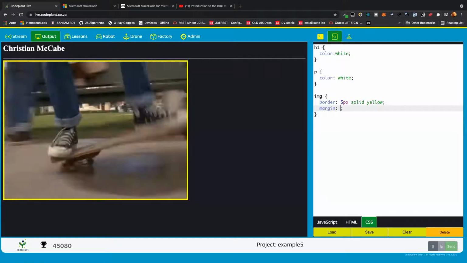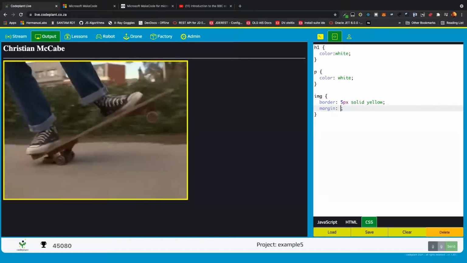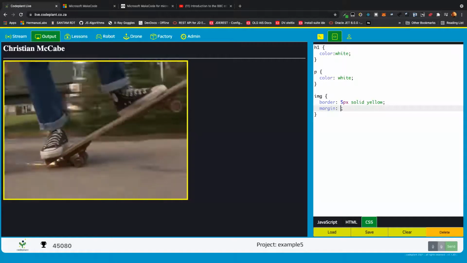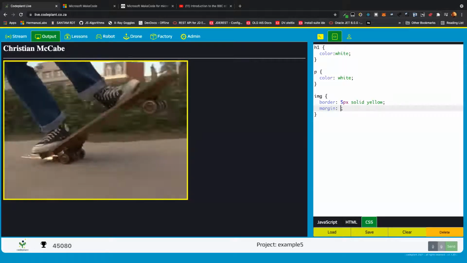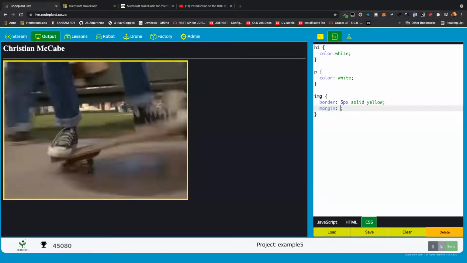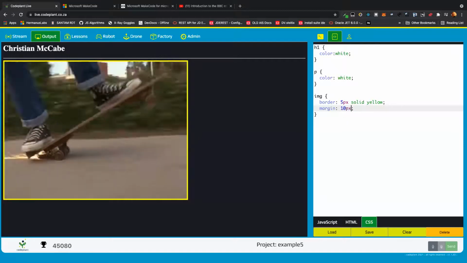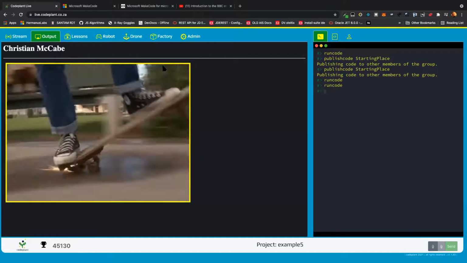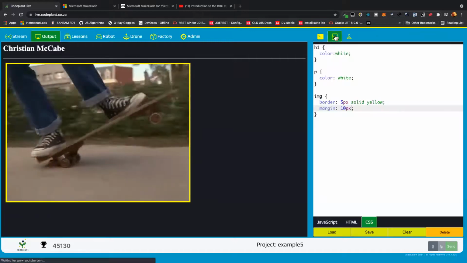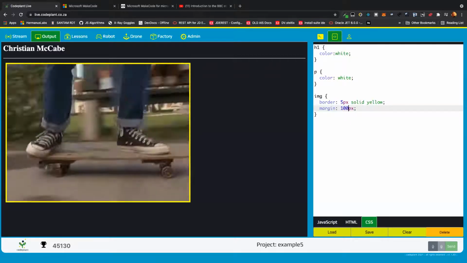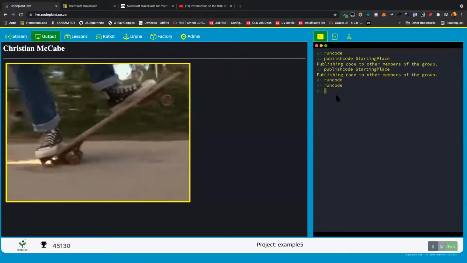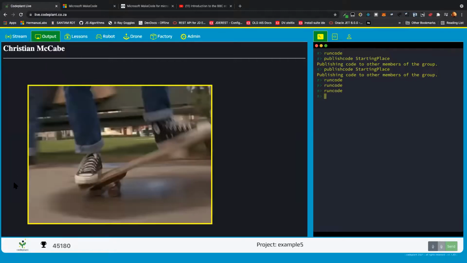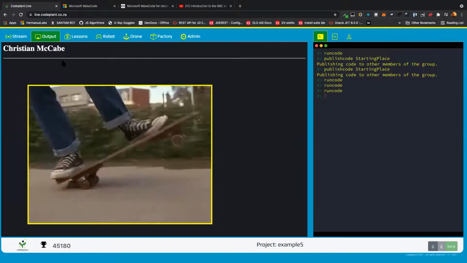And that, if you've studied in a word processor like Word or something, that also uses margins. It basically just says all the space around it. So if I say 10 pixels here and run it, I'll see how it moves slightly. Let me move it a lot more so that you can see. I'm going to say 100 pixels just so you can see a big difference. And you'll see it moves and puts a margin around everything else.